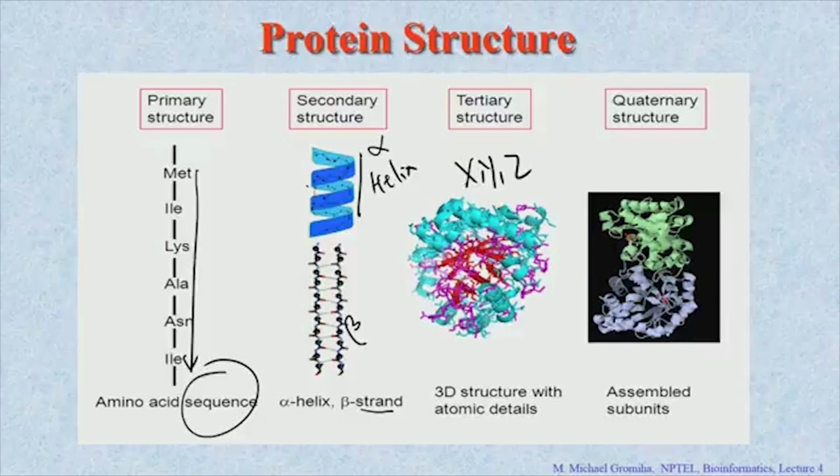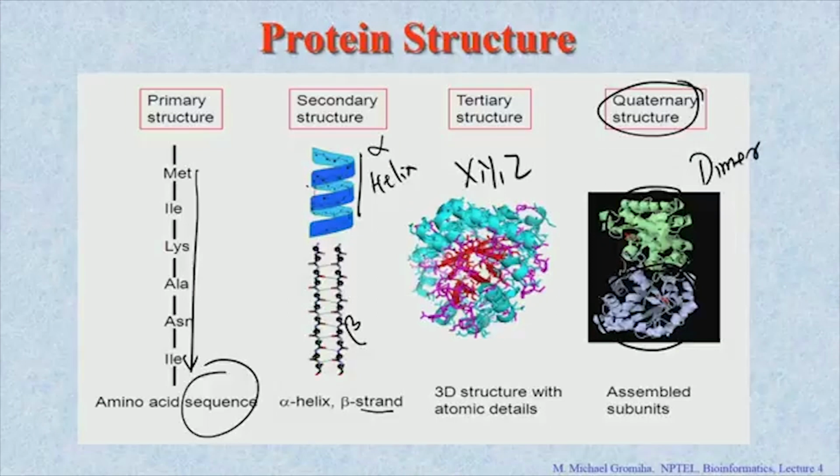Several tertiary structures form subunits, and they collectively form the quaternary structures. If you see, this is one chain, this is another chain. Biologically, they perform their functions once they form these oligomers. If it is one chain it is a monomer; if it is more than one chain we call it an oligomer. Here you can see two molecules, which is called a dimer. They are very important for the function. This type of structure, these assembled subunits, are called quaternary structures.